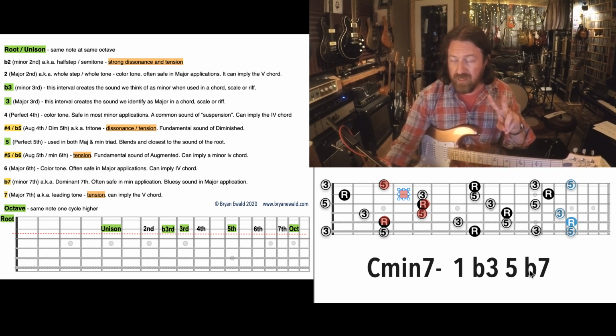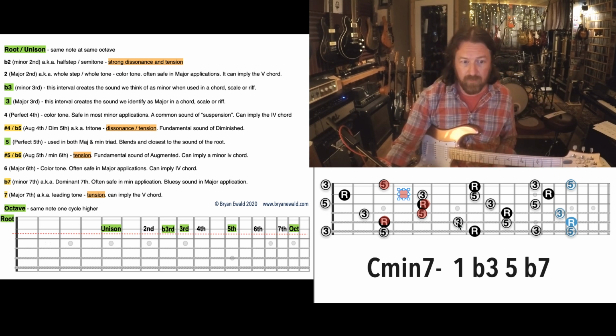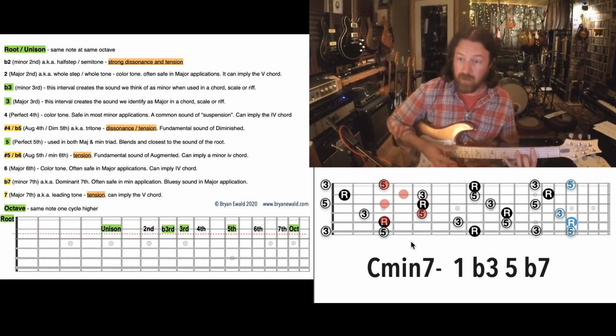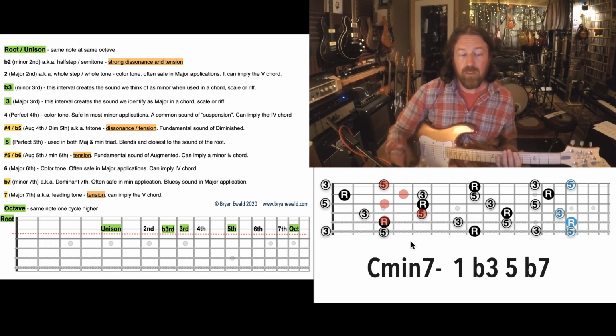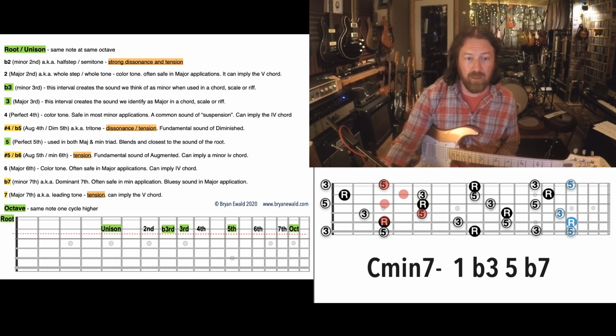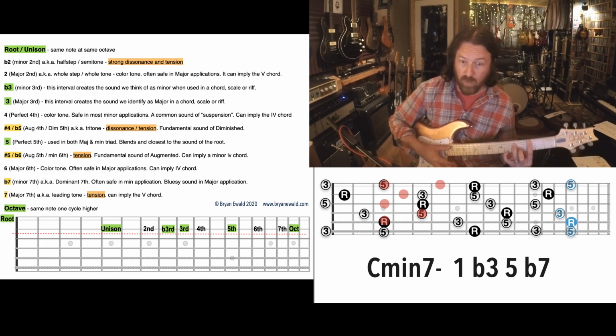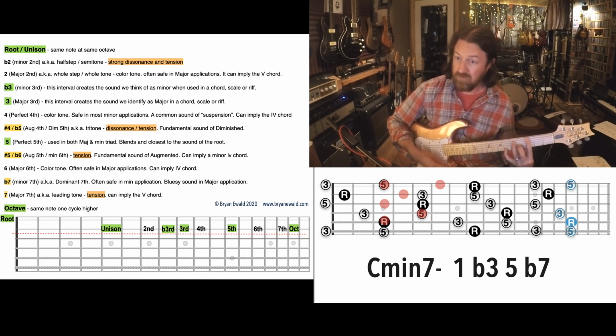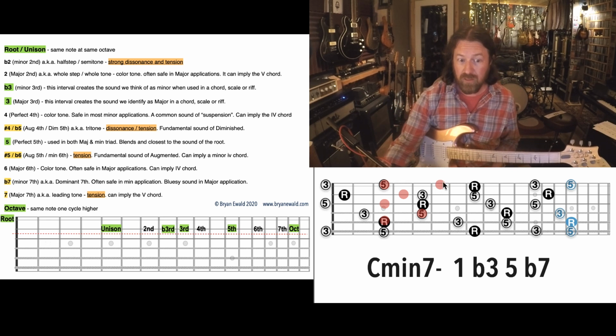2 ways to get a flatted 7th. From a root note down a whole step, like this. 1, 2. C minor 7 in the A shape. Or I could take a 5 and move it up 1.5 steps. 5, whole step to 6, half step to sharp 6 or flat 7th. So I could play either or both. I could play this or that. Doesn't really matter. I'm just putting an extra flatted 7th on top. If you had enough fingers and you wanted to try that, you could do that too. What about the E shape? Start off with a regular E chord.